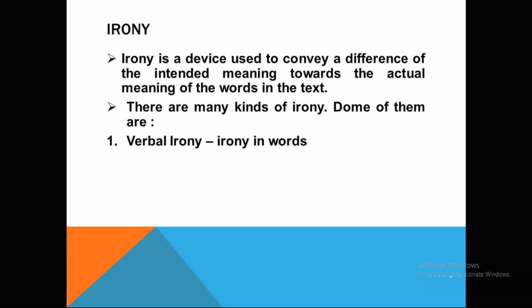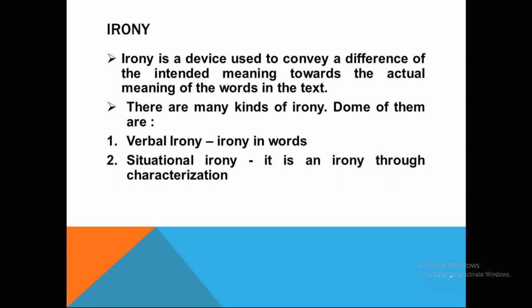Then there is situational irony, an irony that works through characterization. The author tries to bring a character into the text in order to create a kind of double meaning or ironical statement through the text.